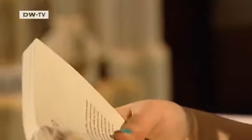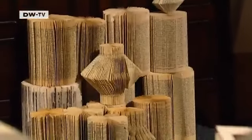I have been round to friends' houses where they've told me to get away from the bookshelves, which is fine. But I also have books. I have a whole shelf of books that I would never fold, like childhood books that I would never even touch, that are sacred to me. So I think people are quite shocked, but I think equally people are really enchanted by the whole idea.